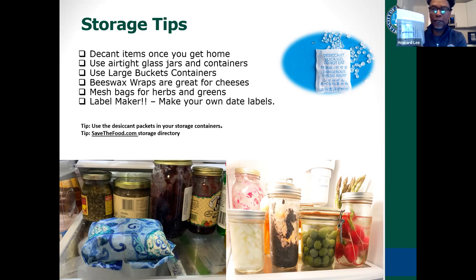I've invested in these stay-fresh produce containers with a little desiccant packet on top. They keep things fresh for a long time. You can also use squeeze bottles for sauces, oil, and vinegar instead of having those large bottles. For glass bottles you do have, you can take those to the recycling drop-off center.